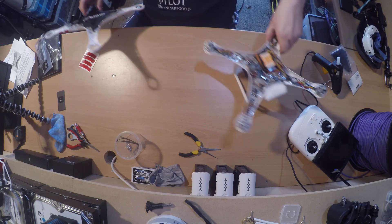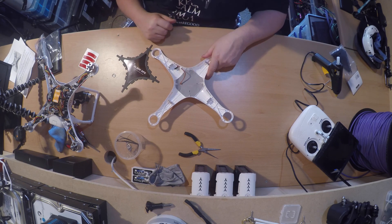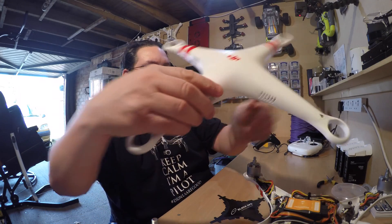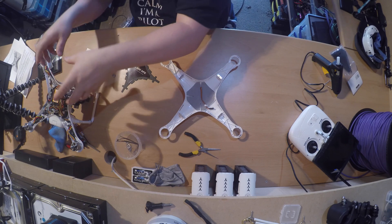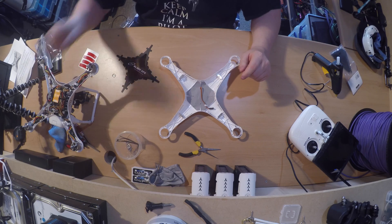I noticed they also sent some stickers as replacements. So on the bottom here, we need to remove the existing bit and then hide that cable underneath. Originally that goes down and goes back, so we need to make sure we've got it the right way around — that goes forward. We need to work out on the lid where it can actually sit in the Phantom itself, making sure the cable comes up the right end so it sits in its GPS slot on the Phantom 2.